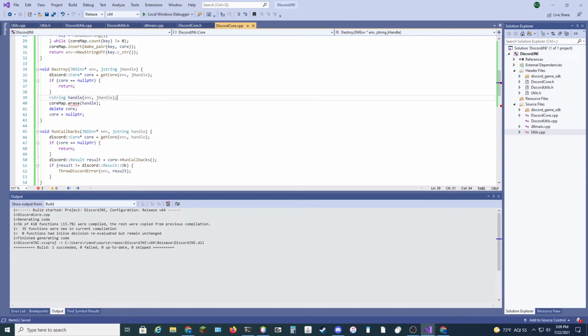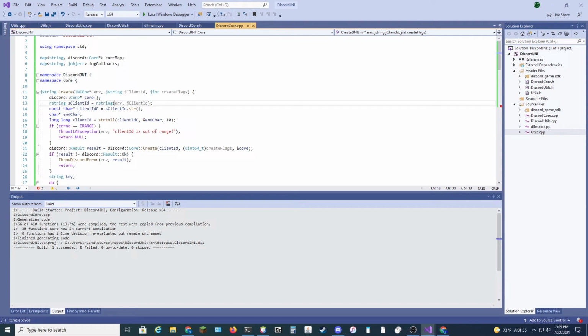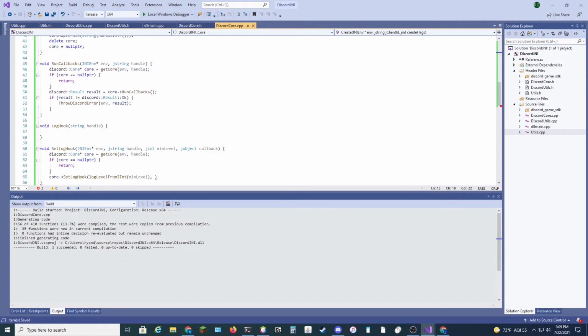You don't need the equals. Yeah, that is correct. And then you can just use string handle dot str. There we go. And while we're at it, let us just make that a little bit nicer. There we go.